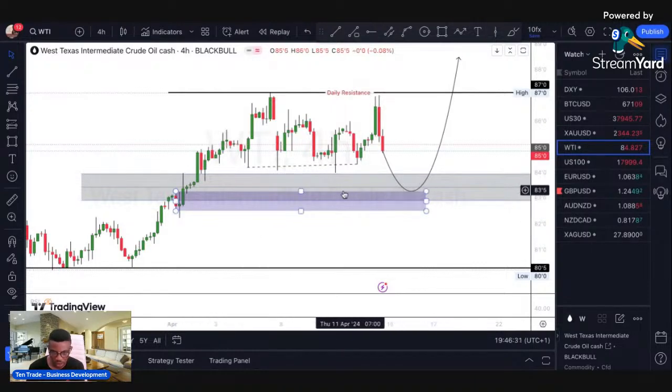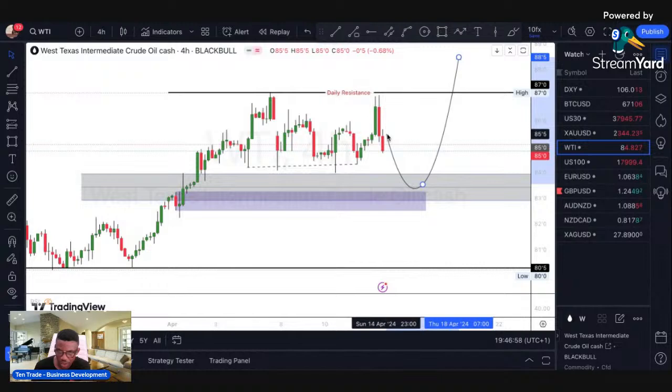So this area here where the order block coincides with the imbalance zone is my best bet. It's my best bet. That's $83 per barrel, significant level. From there, you see this move nicely pulling out, breakout, pull back from this high, sweep this liquidity, come back here, and we are up again.